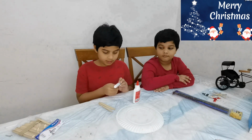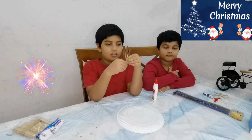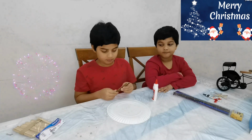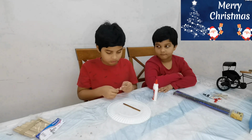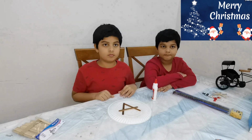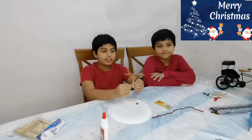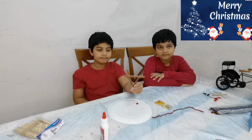First we are going to color the ice cream stick with brown color. After coloring, it will look like this. First you have to keep the ice cream sticks like an A and stick it with the glue stick. Now the face is ready. It looks like an upside down A.